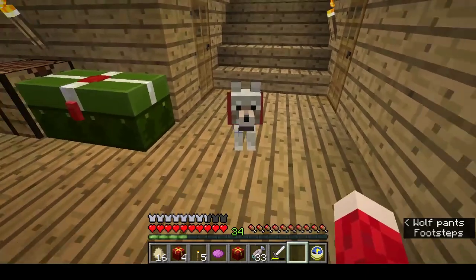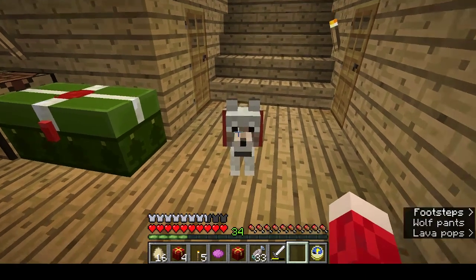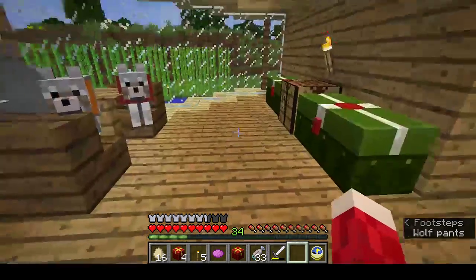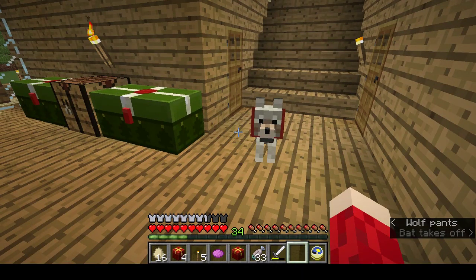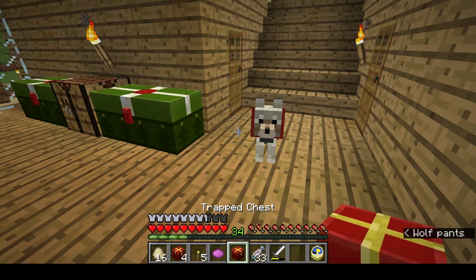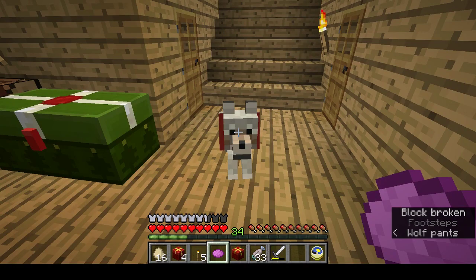Hello Roo. It's Christmas time and I've got a present for you. It's a new collar because I don't want to get you mixed up with Goose. Changing the colour of a dog's collar is really easy. All you need is some dye. I've got some magenta and your tamed dog.